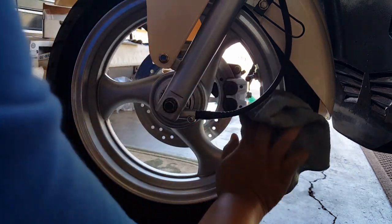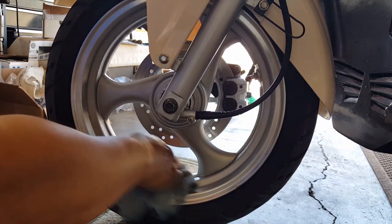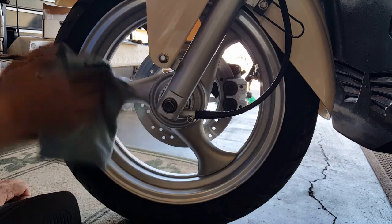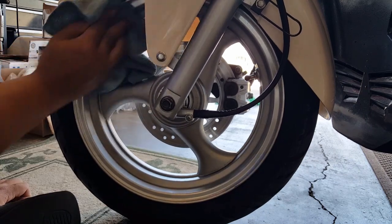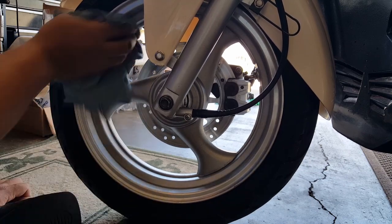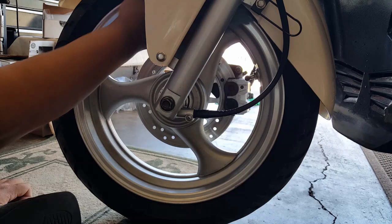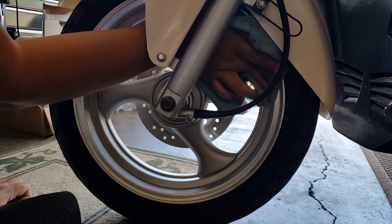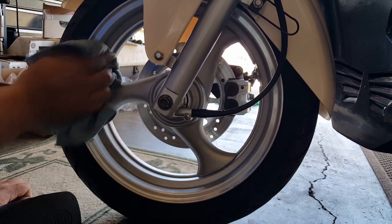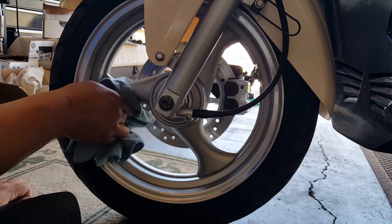So here, guys, I just have to put some more rubbing alcohol. I might as well clean most of my rim nicely, all of it really, not just the area we're going to work on, though it's not really that dirty. So I'm kind of happy. Look, I can even get underneath it, so we might not have to move it at all, at least on the front one. I can go from the back here. See, I can reach my whole arm back here and finish the rim. The rear one we might have to move, because it has so much more stuff in there.